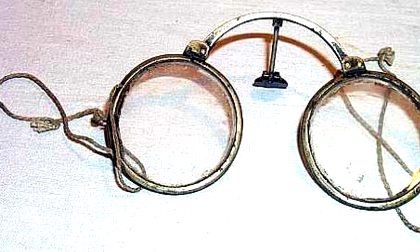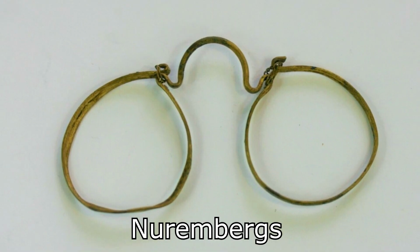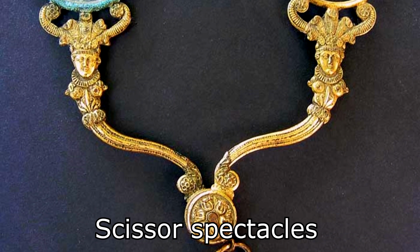So you have riveted spectacles which then kind of get tied to the face or tied to the ear. In the 1600s you get what are known as Nuremberg glasses. In 1727 you have temples that are actually invented to help spectacles stay on the face a little bit easier. In Germany in the 1750s you get the scissor spectacles, which were held just below the face for reading, and those were more popular in France. In England the quizzer is much more popular, which is why the monocle became popular, and why pince-nez are very popular in France, and why we get the French name pince-nez.